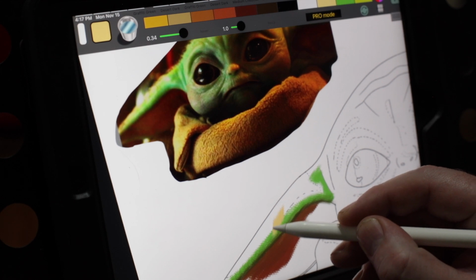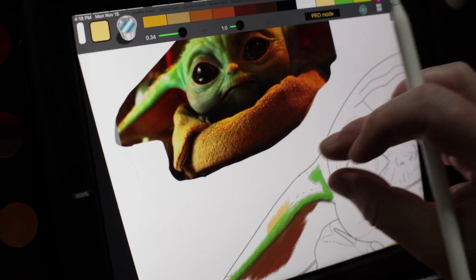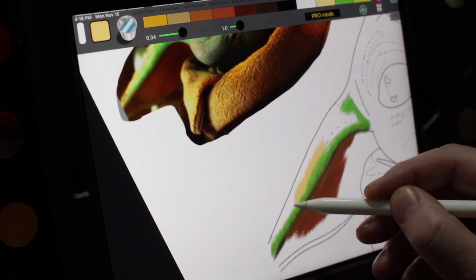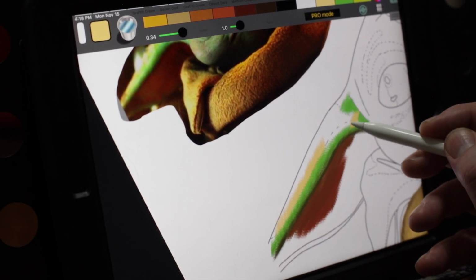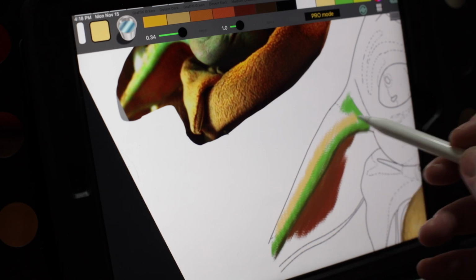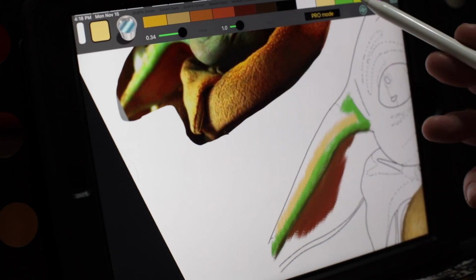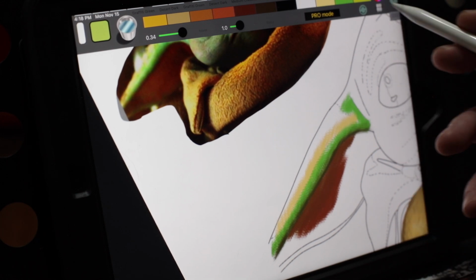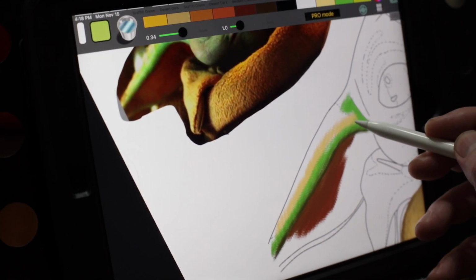So if I'm doing some color packing right through here, notice in Pro mode, the blending still works just fine. There is quite a discrepancy between the values of these two colors. I would definitely want an intermediary value between these two. So I've already dipped in this yellowish color. I'm going to dip in the green just to tint it a little more towards green. And this needle seems a little big. Let me go to a 9 curved mag.